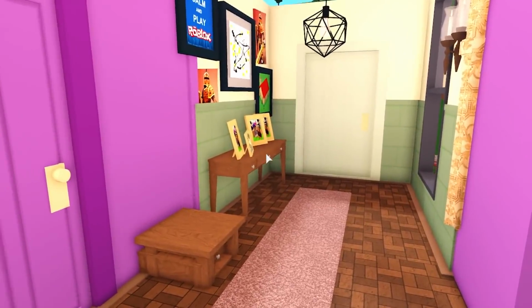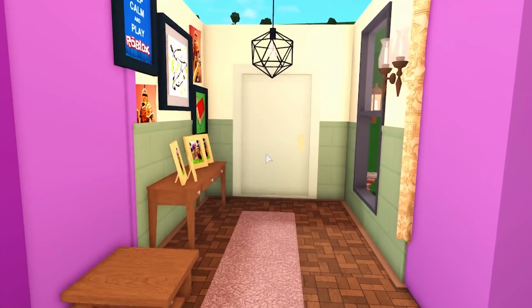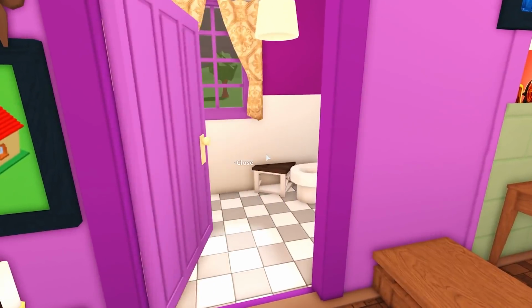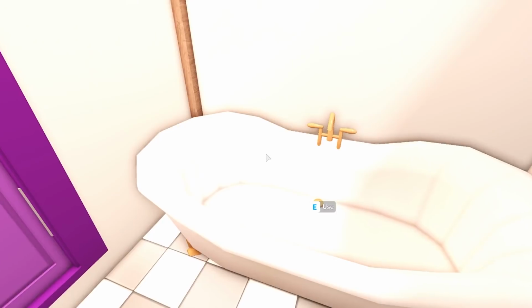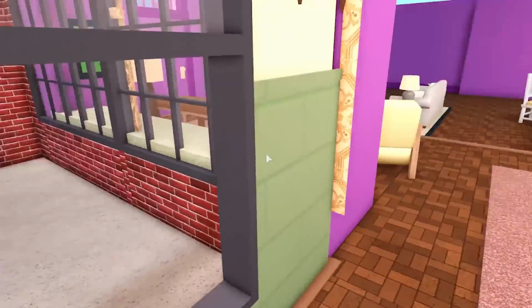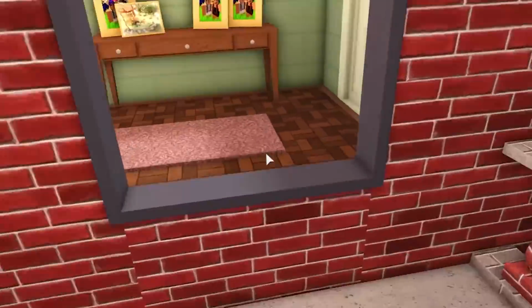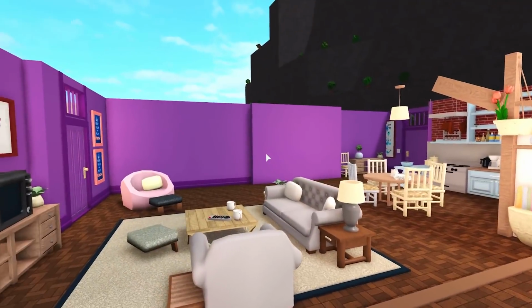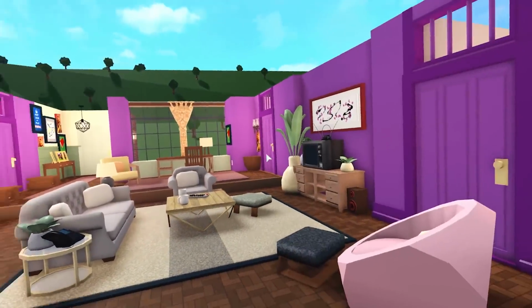Then there's the hallway. Oh yeah, the closet. I can't open it. You're not supposed to look. You're not allowed to see what's in there. You'll never know. Alright, so here's the bathroom. Oh, that's so bright. Why is it so bright? It's like a bald man's forehead. And this is the balcony. You can sneak in and out of the window. I like this part. Alright, let's go back in. Let me in! I love how empty it looks from here. But then you look at it from here, it just looks so filled up with trash.